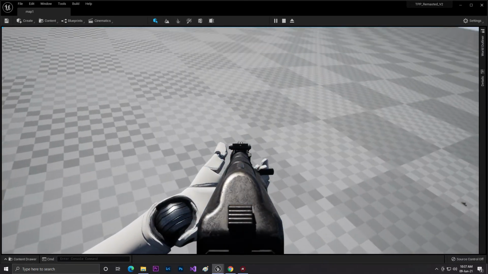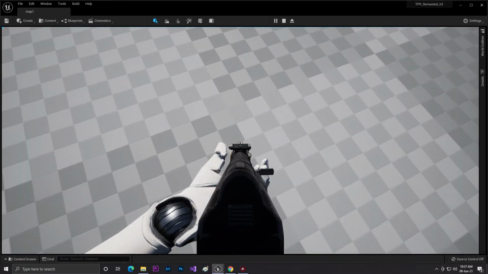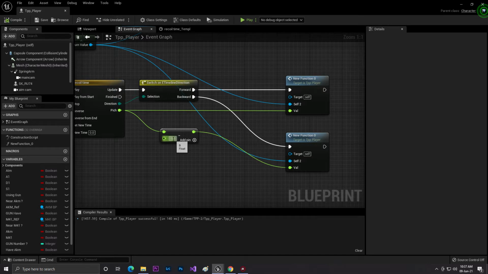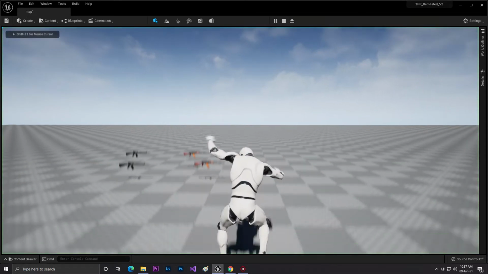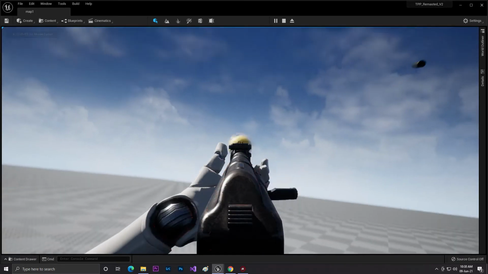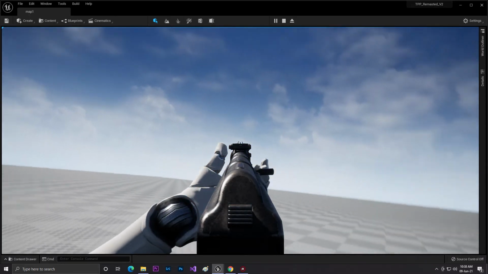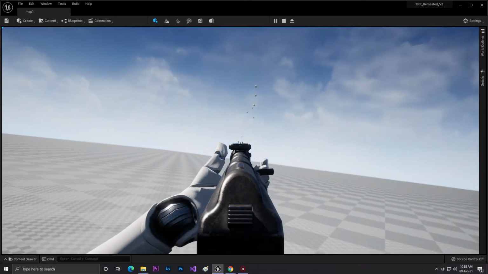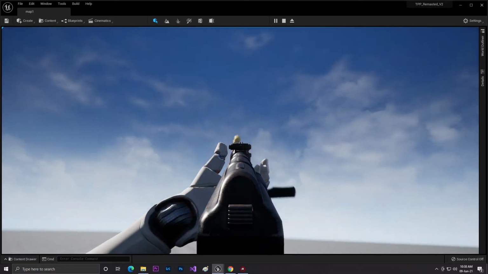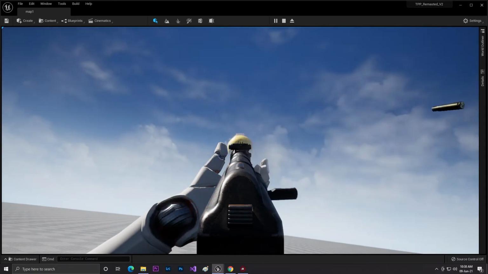I think guys we just need to fix some bugs, because our timeline is split, so maybe we should give 0.3. You just need to play with it for some time, and then it will work for you. As you can see guys, now our recoil is working fully.